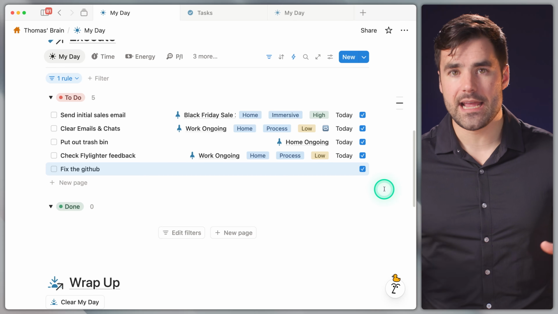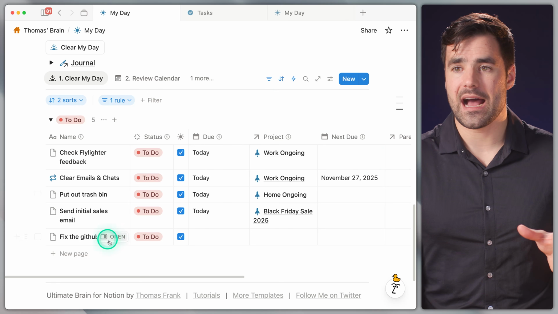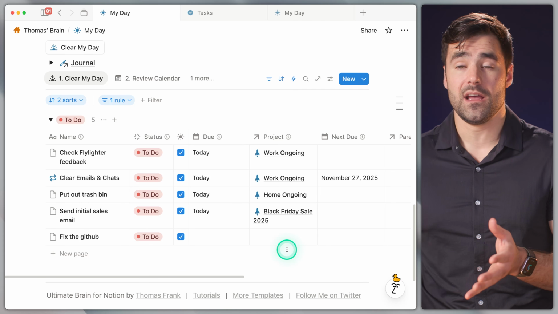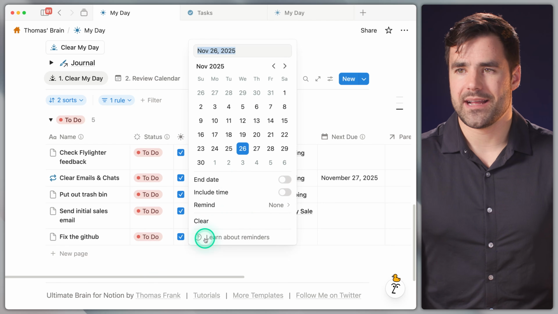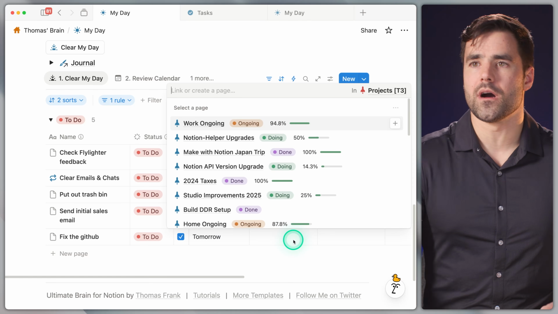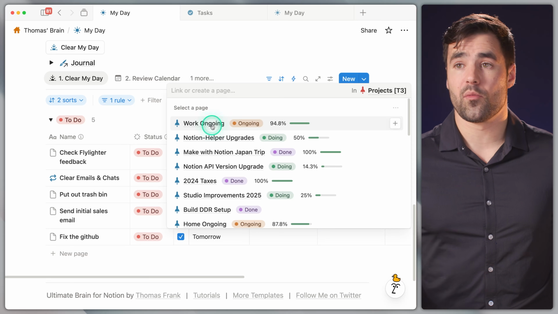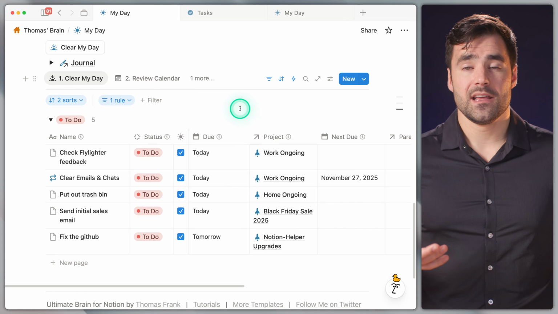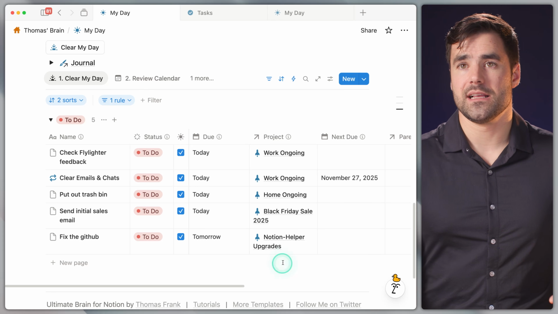Okay, so I need to clear my execute view. That's the rule. But down here, I want to make sure that I add any needed information to this task that I just brain dumped into my daily plan before I clear my day. Otherwise, this just gets lost in the inbox somewhere, right? So let's just go ahead and say, well, I didn't get it done today. I'll do it tomorrow. And it is a work ongoing task. Let's just make sure that I put it in one of these projects. Or maybe it has to do with a specific project that I'm working on, like Notion Helper upgrades. So I'll put it right there. And now I've added these useful properties that allow me to find it later on if I don't happen to get to it, and I can very easily clear my day once again.